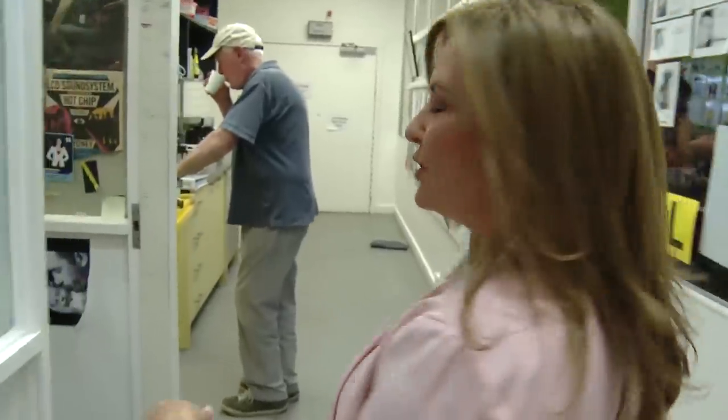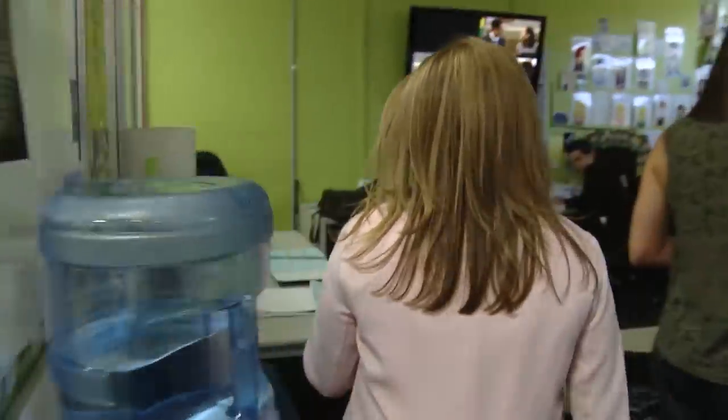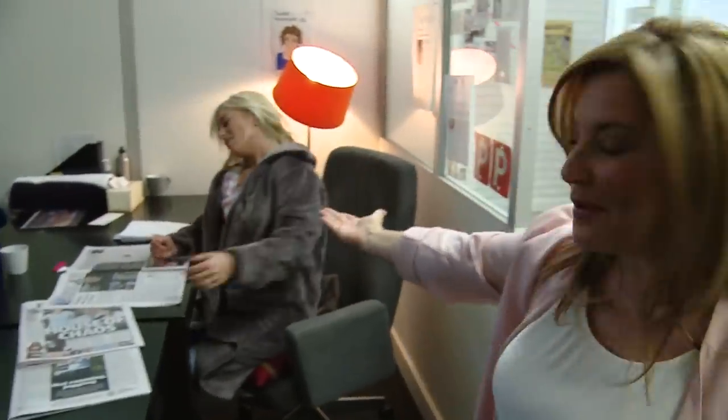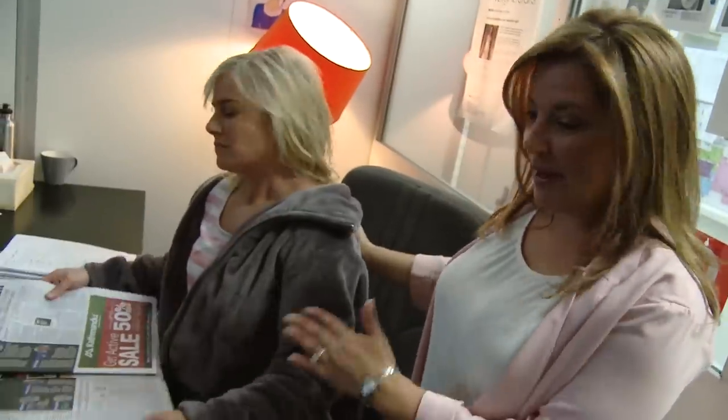Let's go into the green room and I'll show you where I sit. This is where I sit. We've got everybody who sits at their desks and I'm sitting next to the good old water cooler, so I get to have all the cool water cooler conversations in the workplace.